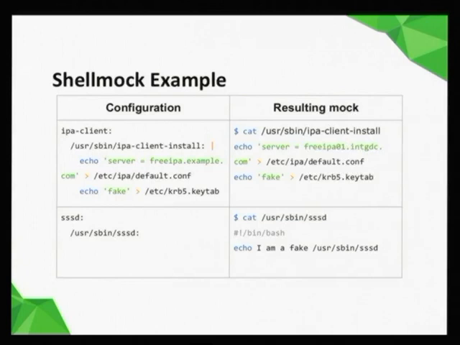So to give you a mock little picture, here are real examples that we are using. Package API client install. In a test scenario, we definitely don't want to register the container in the free API. So we just simply mock it out, and the resulting mock will contain a very simple bash script to just fulfill the configuration files and keep it up.